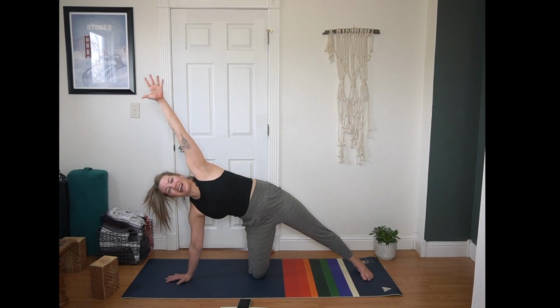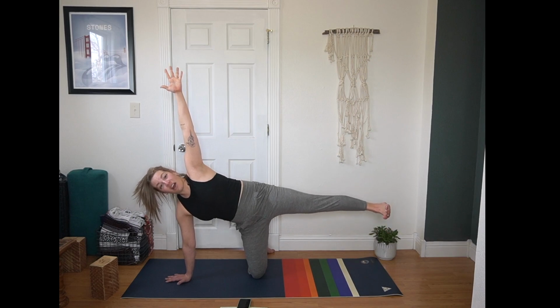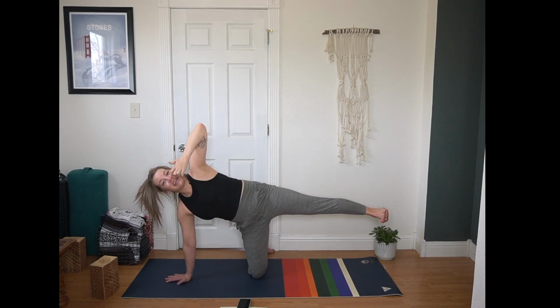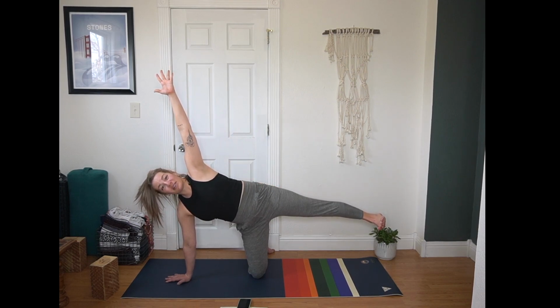Then returning that left hand to point towards the ceiling, lifting your back foot off the back of the mat, flexing your back toes. You'll notice some activation here in the outer left hip, in your glute, little mini half moon here. Give yourself a few rounds of breath here. Starting to feel some fire, reminding we can still have that strength in the slow.